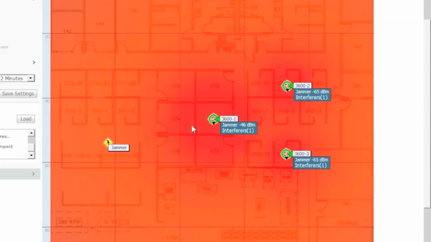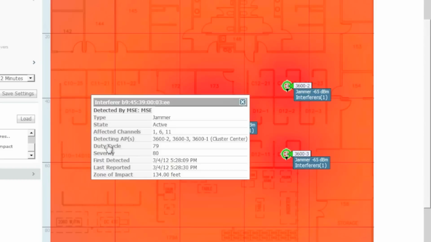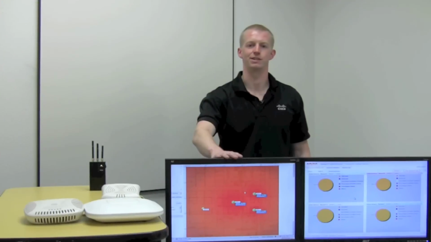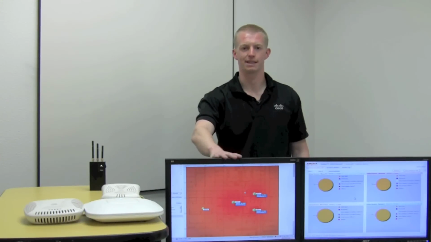When we come over to the Cisco system, you can see each individual access point has detected the RF jammer, has a unique signal strength for it, and then the jammer is correlated into one event, and you can see it's blocking channels 1, 6, and 11. You can see the entire area has turned red because the air quality has reduced drastically. As you can see on the Cisco system, it provided a context-sensitive location of that RF jamming attack so the administrator can take care of it.